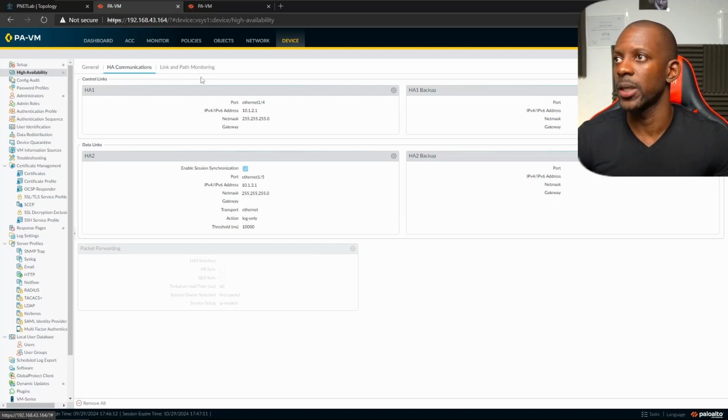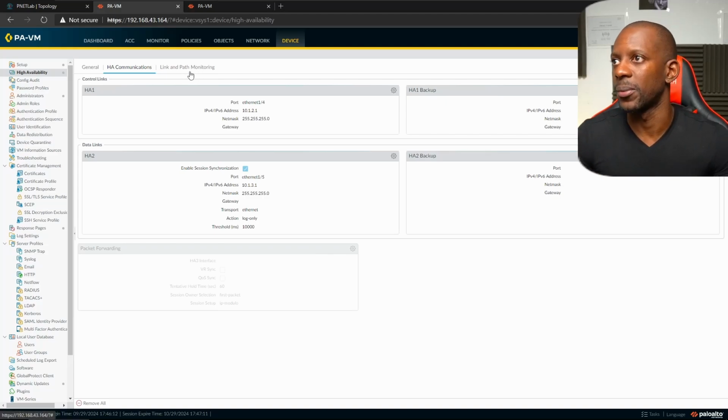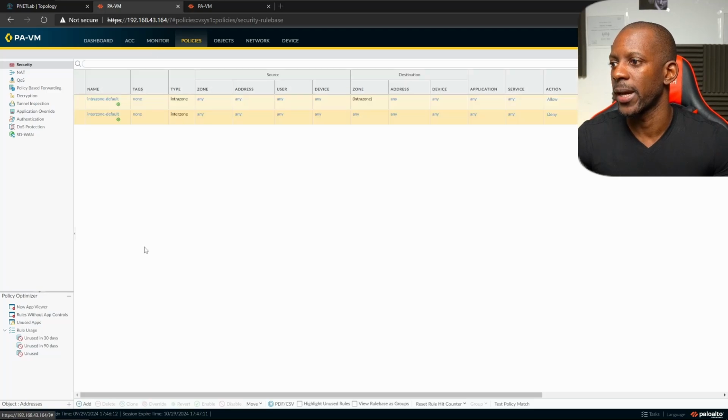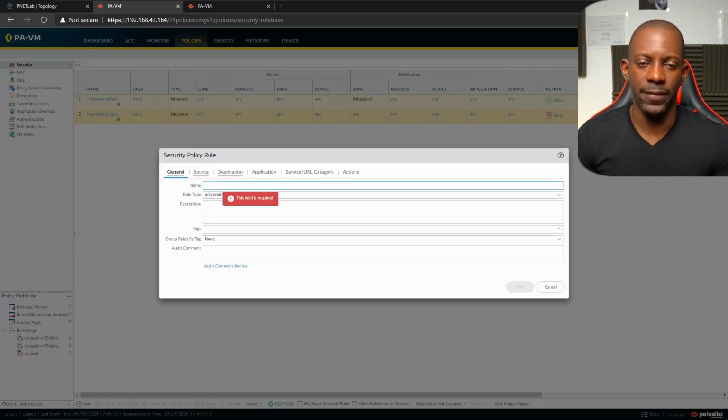Now additionally, I want to create the rules or the policies that will allow client traffic to pass through the firewall. So to do that, let's go to policies, and here we want to add one policy just to allow any traffic from inside to outside.